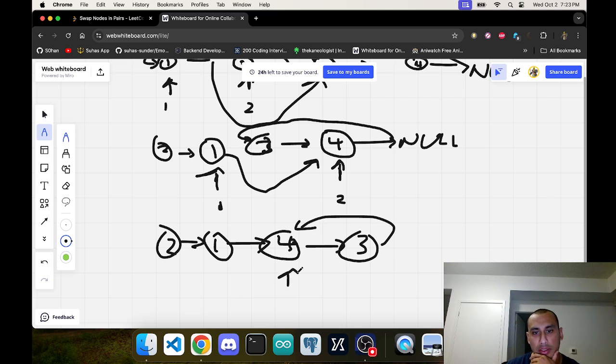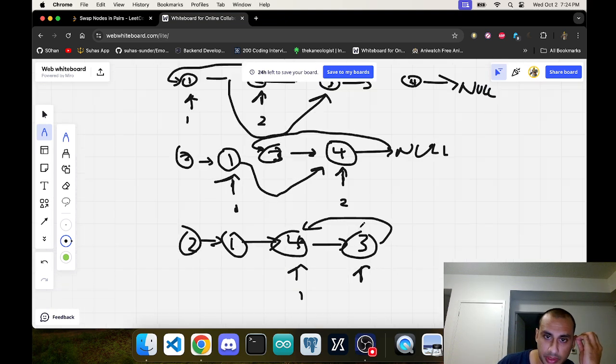So now I move my thing here. One. So 1 is on 4 now, and 2 is going to also be on 4. Well, 2 needs to skip.